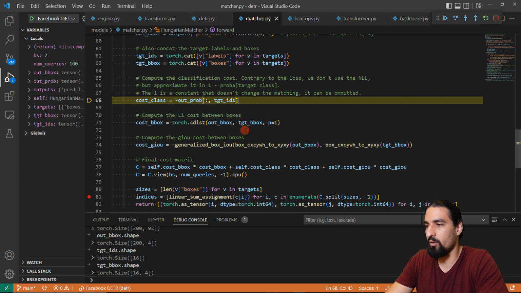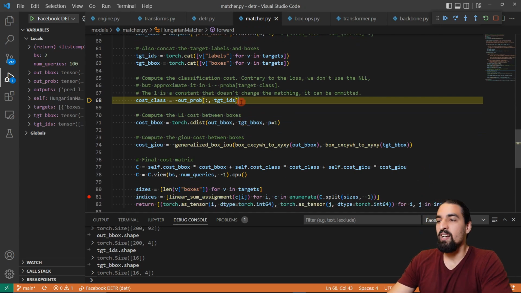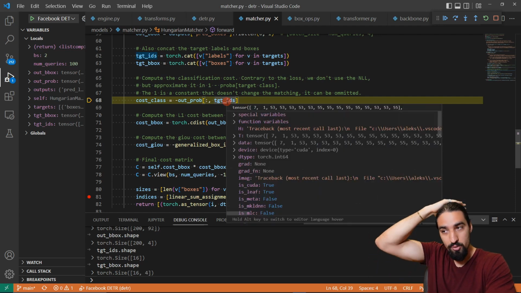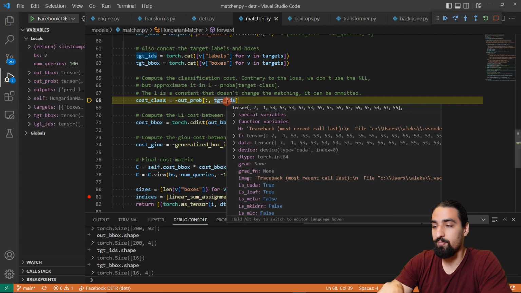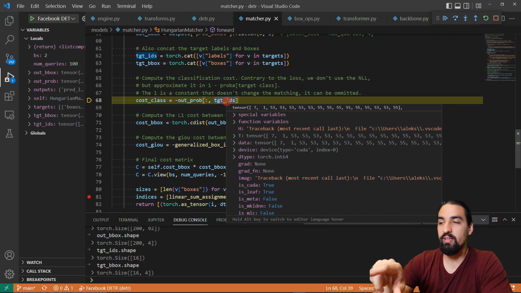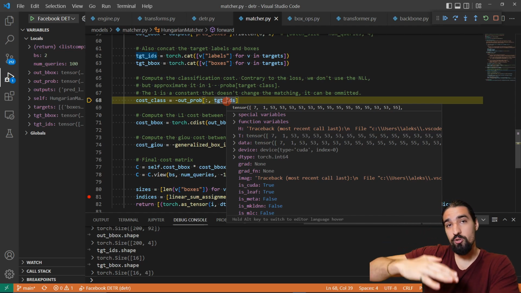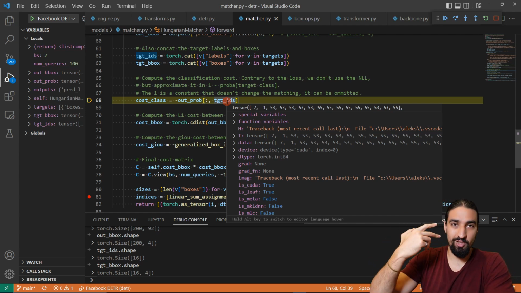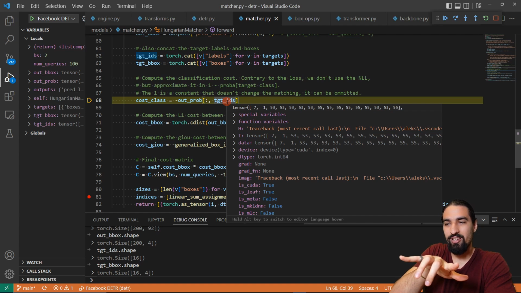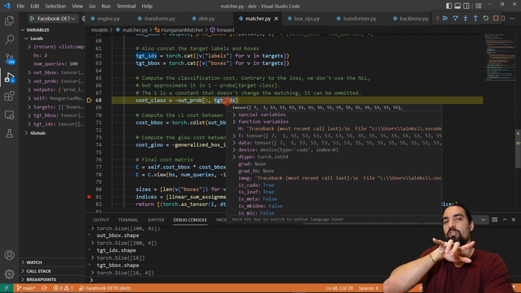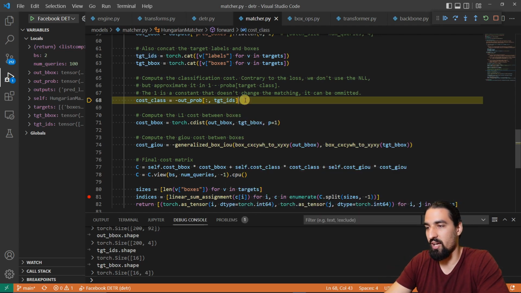This is the fun part of this whole logic. We take these 16 ground truth indices. As you can see on the screen, the first bounding box's class is 7, then the second is 1, and then 53, 53, 53, etc. So for all of the 200 boxes that we predicted for the batch size of 2, we're going to take those particular 16 logits for the 16 ground truth classes and extract them into this cost class matrix.